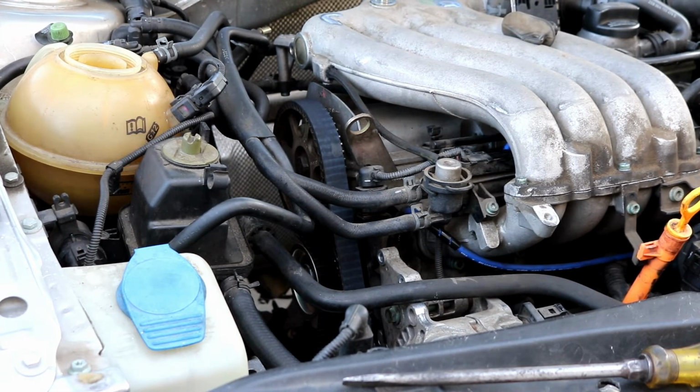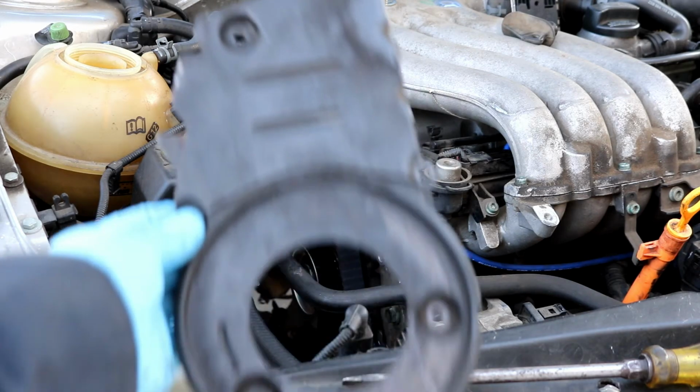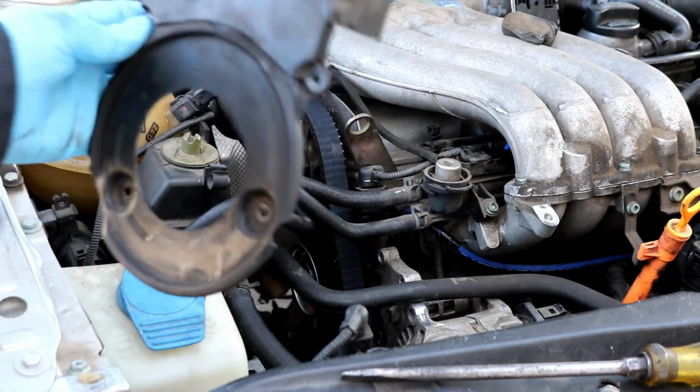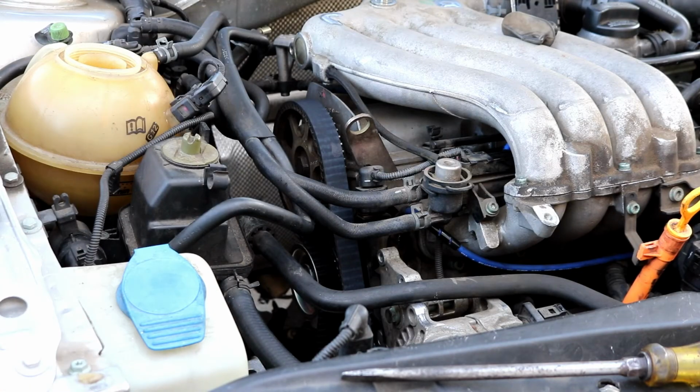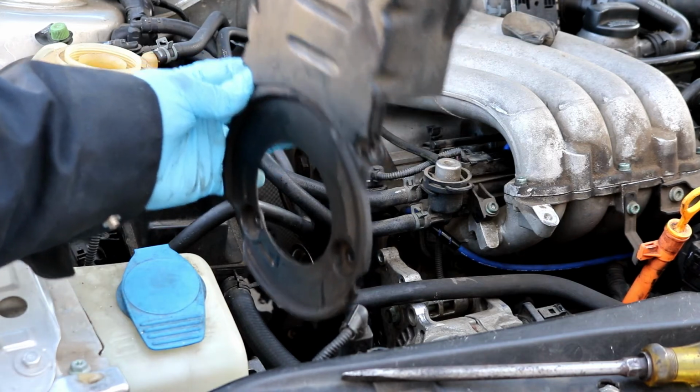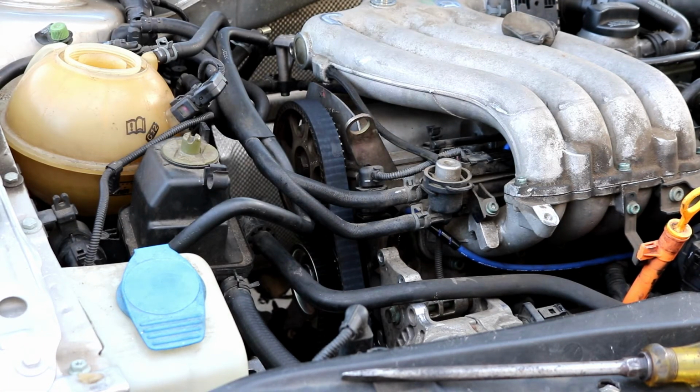Okay, now that we got the timing belt all settled, we go ahead and put the lower timing cover on. Remember this guy right here, that's held on by the 10mm bolts. It just slides right back on top of the crank pulley in the bottom, and just bolts onto the back of the motor. So I'll go ahead and put that on now. There are 5 10mm bolts that need to get tightened up. Do not tighten them very hard, probably around 7 to 8 foot-pounds. I'm just guessing, that's not the actual fact, but you don't need to tighten them up very tight. Just make sure that they are pretty snug.